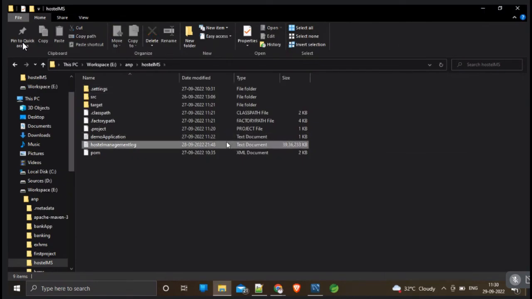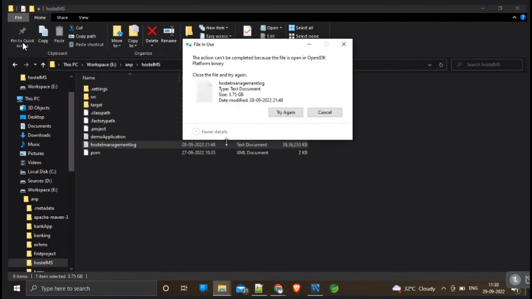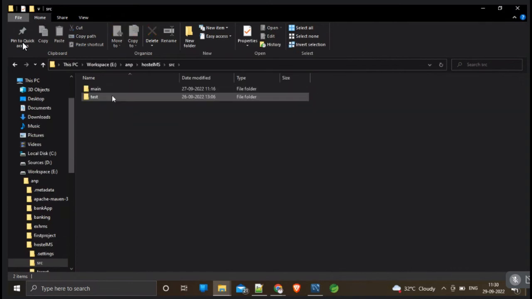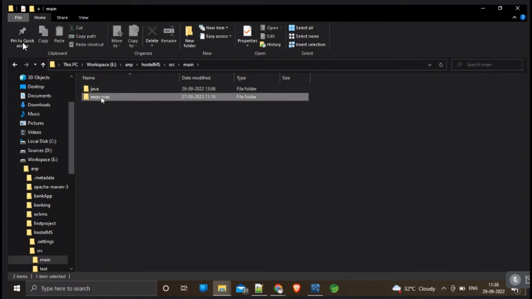Oh no, this action can't be completed because this file is open in the JDK platform binary. Okay, I will change the name of the log4j properties. Just wait.